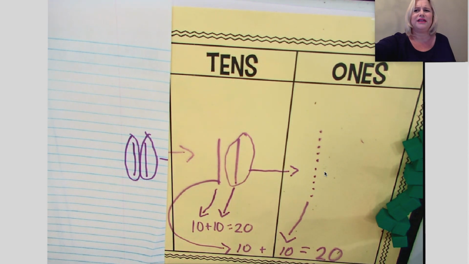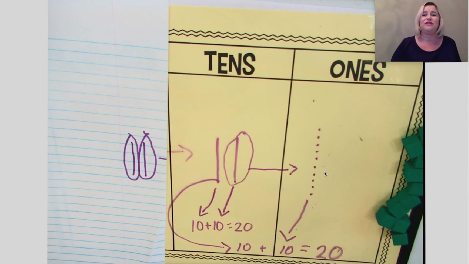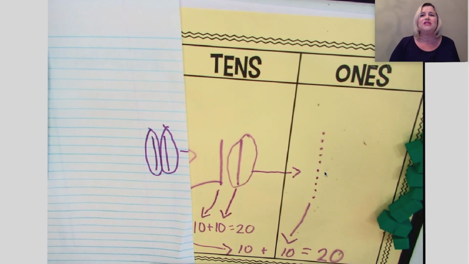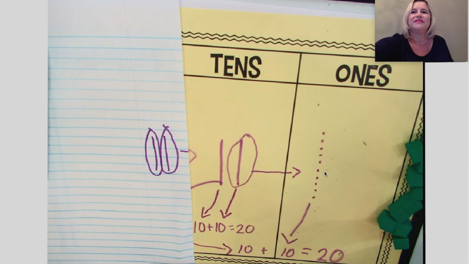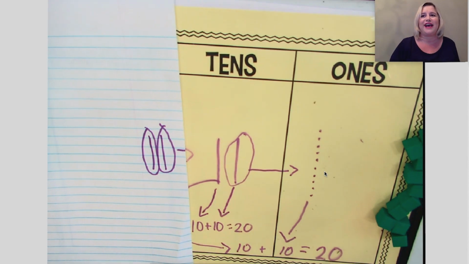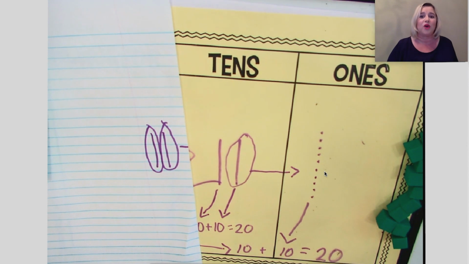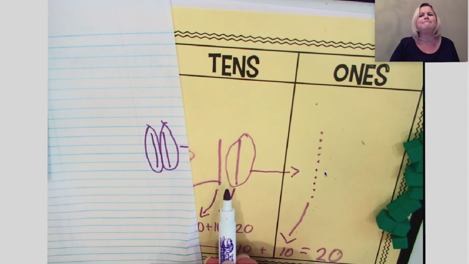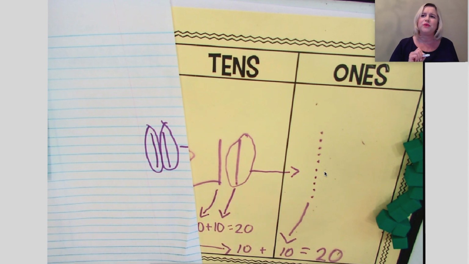Phew, our brains are really working. Remember, what is our goal for today? Right. For our lesson, we want to be able to model a missing addend with a focus on decomposing 10. Do you think your brain could figure out another way to model 20? Tell me what else we could do. Macy and Avery just shouted out that we could trade in the last rod, this one, for 10 ones and slide the ones over to the ones place. Would we still have the number 20 if we do that?